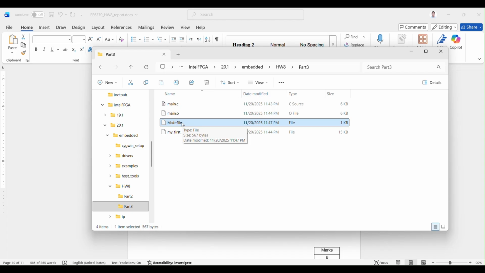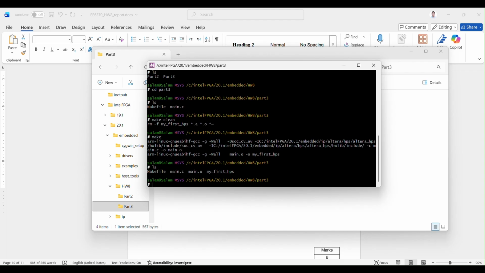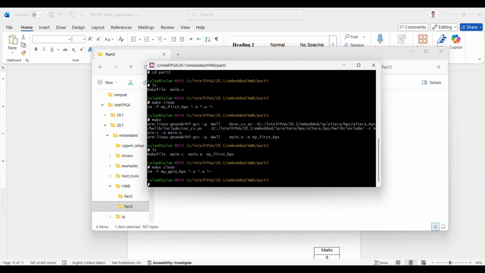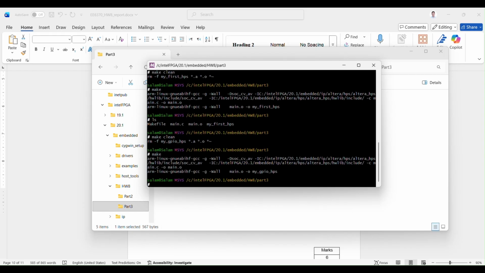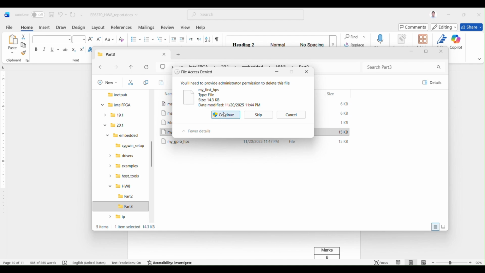After I've done that, I need to recompile the file, so let me list all of it, and right now I make clean and make. All right, so it's created my GPIO HPS file here. With this one, I will not need the old binary code.